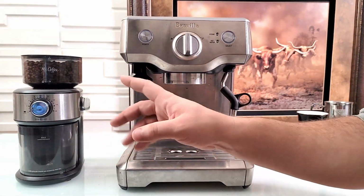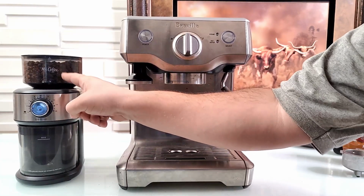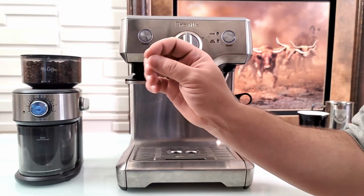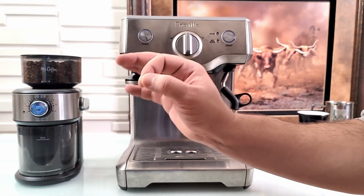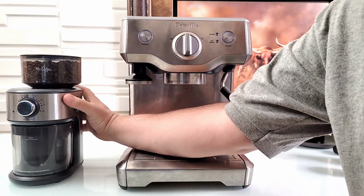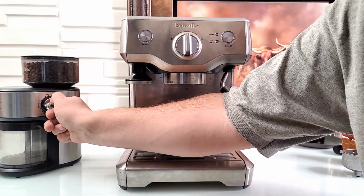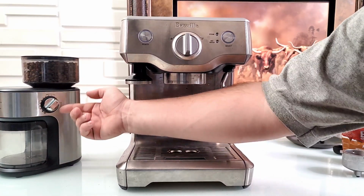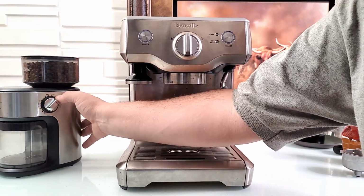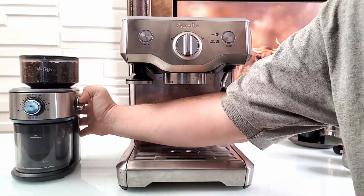So what I like to do here, I'm gonna give you just a quick tip. When you're grinding fresh coffee beans like this, if you want your espresso to have that thick foam on top, you have to grind it quite fine. For example, this grinder here goes up to the finest, and I usually go up to there. Not the finest because that would be completely flour, but I go up to there. Oh, probably 3/4, almost full, or almost the finest.